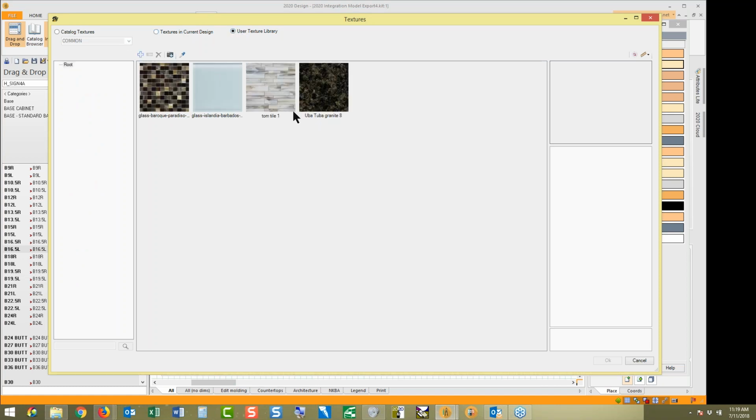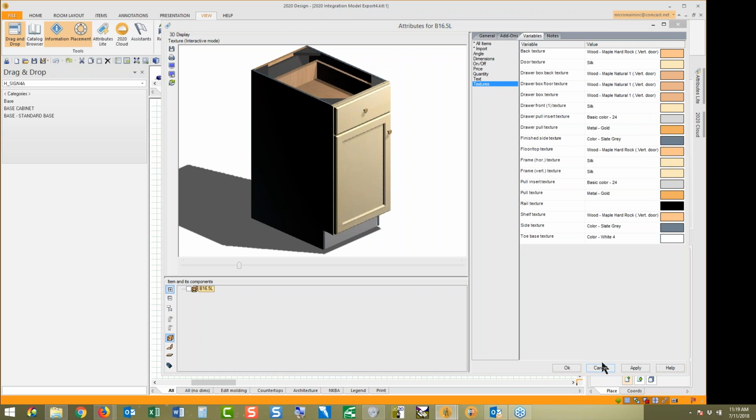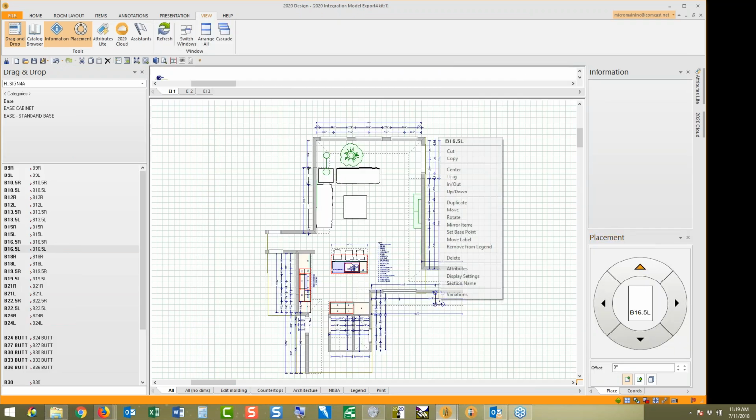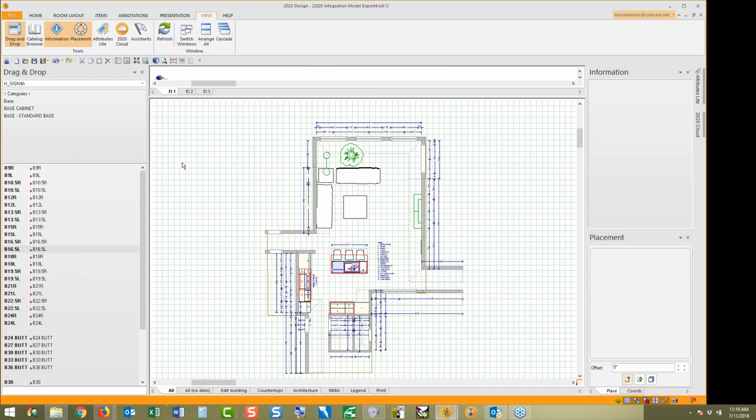Okay, well, this part of it here kind of illustrates that you can bring in your own library of colors. So if you want to do backsplash tile or something like that in the design, you can add that in and bring the color into your layout. I don't know why the connection to the paint colors isn't working, but it could just be because it's the way the design is set up from my side. So it gives you a number of different ways of getting different things into your design.